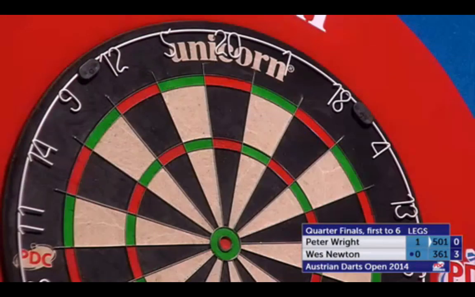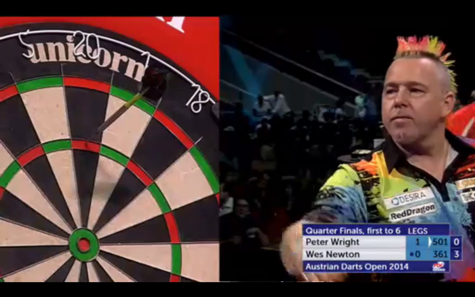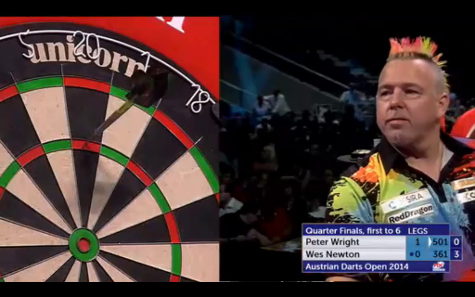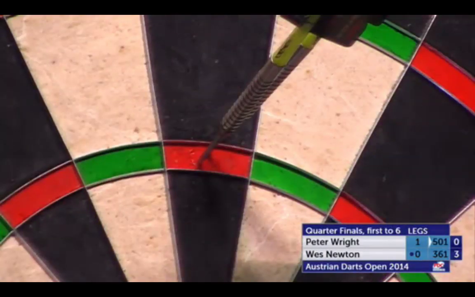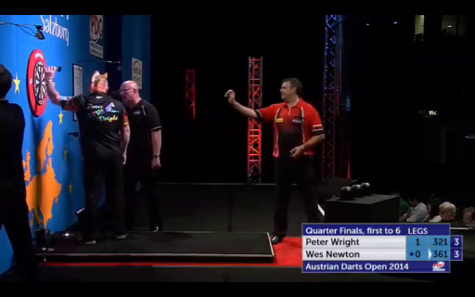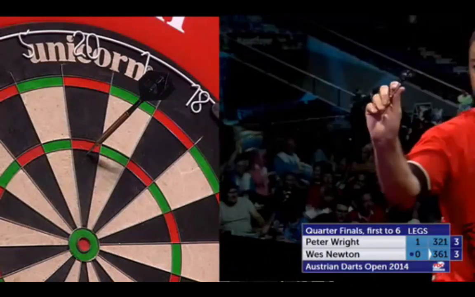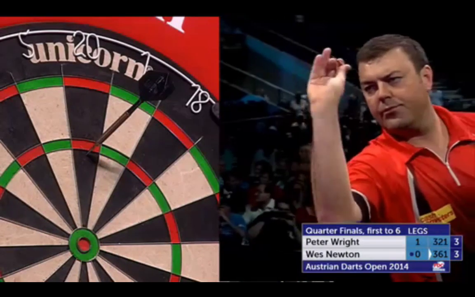140. Yeah, he came through his opening match against Bernd Roith, the German chef. Not quite as dangerous as other famous cooks like Steven Seagal in Under Siege or Walter White in Breaking Bad. As Peter Wright finds another maximum. We said he's a danger around the treble 20. He's proving it here. Blistering start to this one.